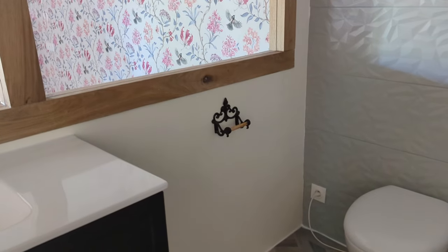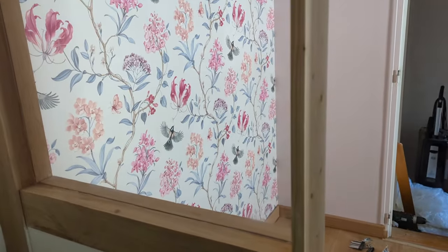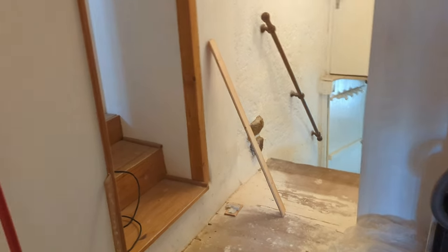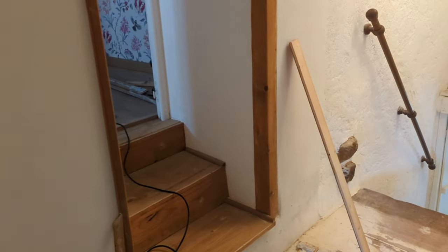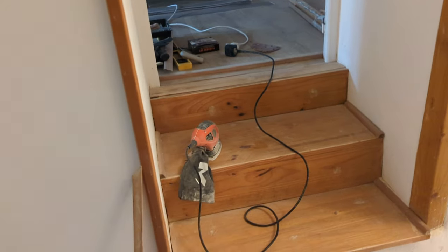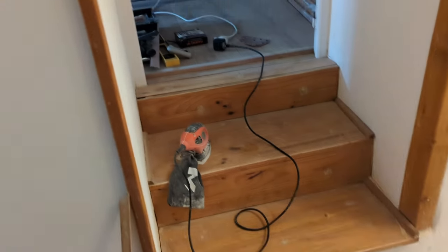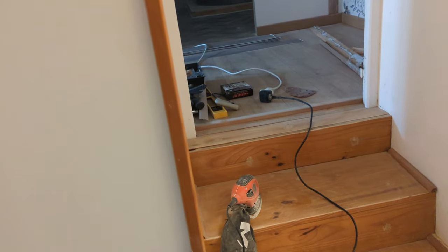And then once that's all done and clean, I will finally get round to sealing it. Well, I'm not sure it's showing up, but it is particularly dusty in here now. Very cloudy. There is lots of dust. I have sanded these steps. I am talking to you from behind my t-shirt.